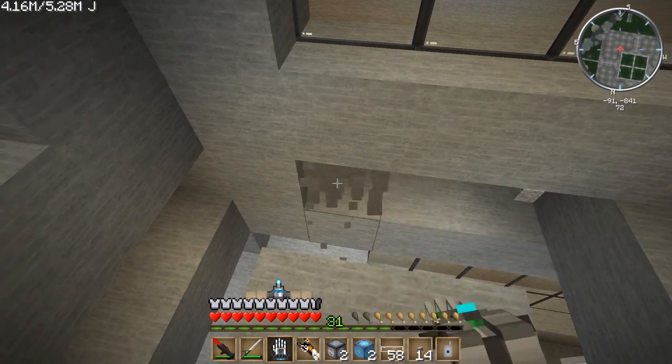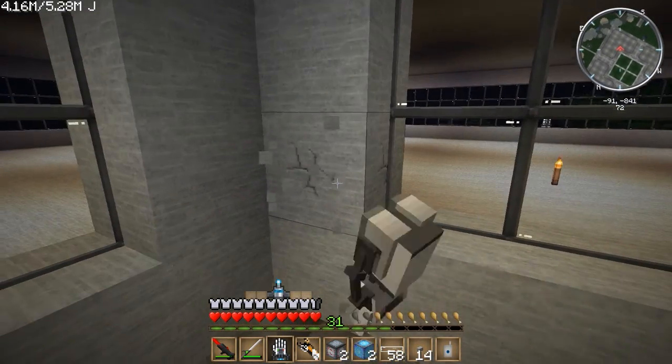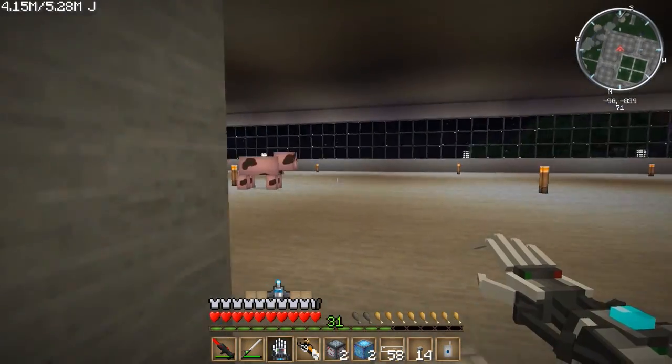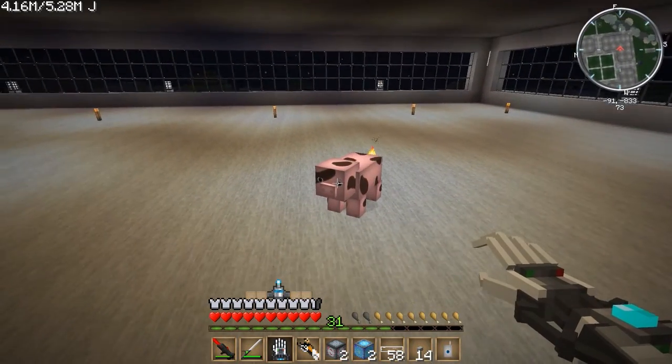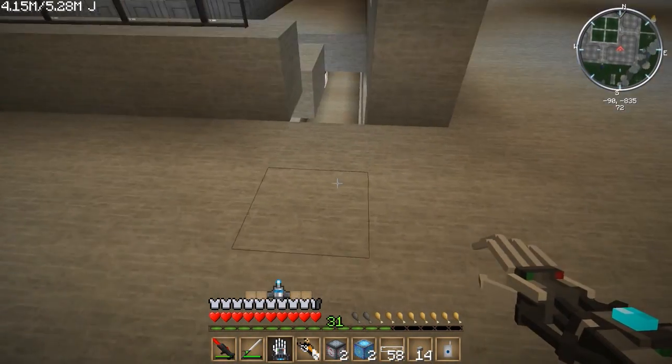Excellent. A little bit more. Alright, and I'll break my way in here, because I don't feel like going around to the door. And why is there a pig in there? Why are you here? Oh well. I'll let him live for now.